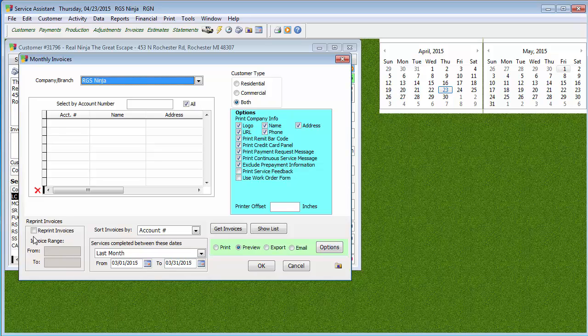If you want to do a reprint of a monthly invoice, you can put the invoice number and so forth. You can also tell it whether or not to include the continuous service message, and whether you want to include or exclude prepayment information. You can control certain information that's printed, and if you posted production and put notes in there, you can include the service feedback information, which is that notes field on production, and you can choose to use a work order form as opposed to a general purpose form.